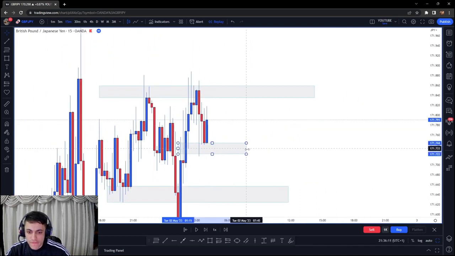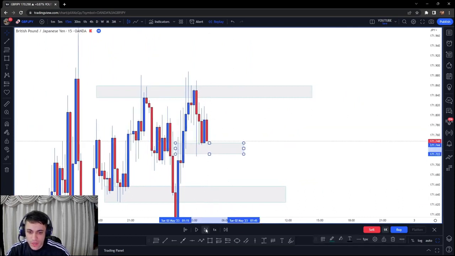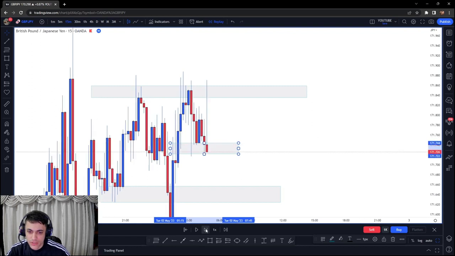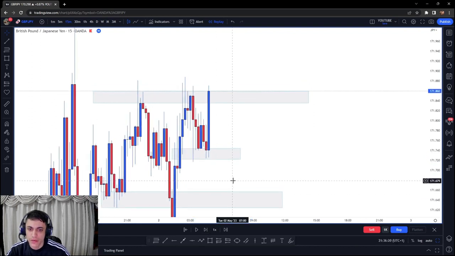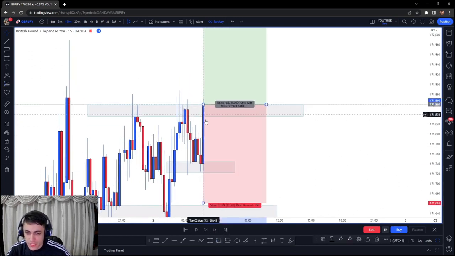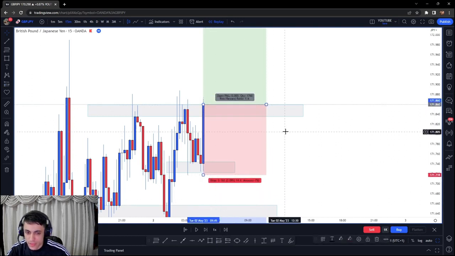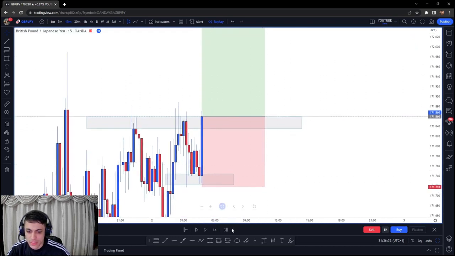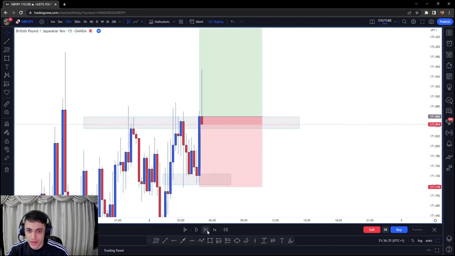Okay, so the market has found new support here. Now we play the market, see what happens. No entries yet. Oh my god, once I've seen this candle, I'm jumping in for a buy. Long position, stop loss below, take profit at this major high. Let's see how this trade plays out.